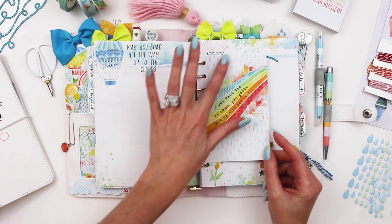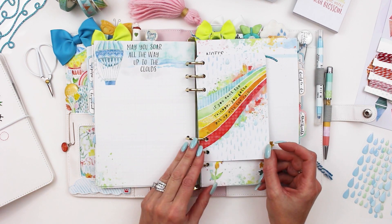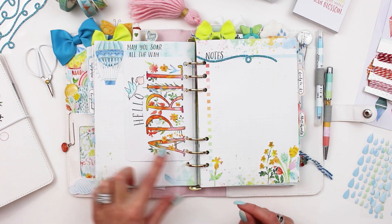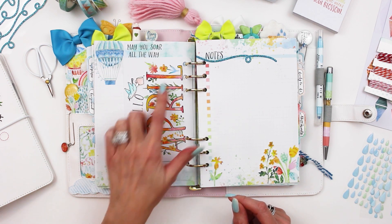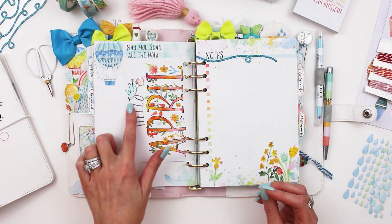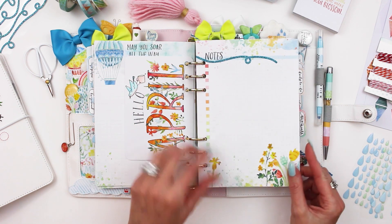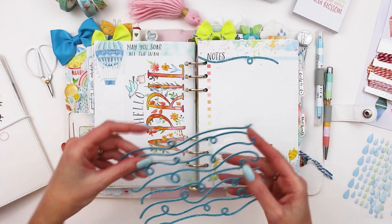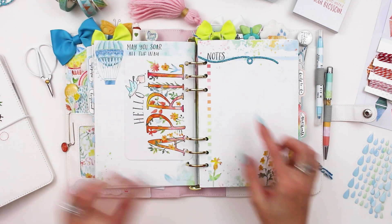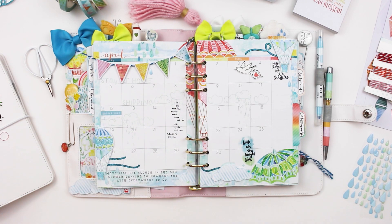And there are my week-on-two pages. Then a couple of note cards — you can see where I used those little glittery raindrops. They're subtle but it's really fun to have them; they add just a little dimension. There's a pretty little saying with a rainbow. On another card I outlined the word 'April' with a Micron pen just to make it pop. I colored in a little flying bird stamp and put it on there. In the notes section I added some glitter swirls — a blue kind — in a few spots as an accent, along with a couple of flower die cuts.